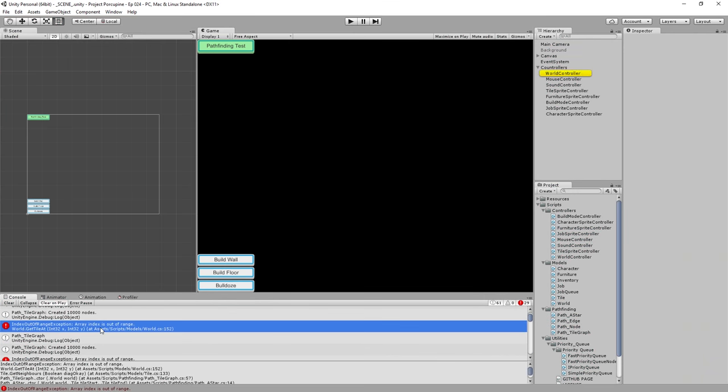Well, I guess what's happening here is that we bail out. There's no path to destination, so we bail out of our efforts. We abandon the job. We set our path to null. But then we're putting the job back on the queue, and our character then immediately grabs the same job. Because right now, when you grab a job from the queue, we don't check to see if we can actually reach that job.